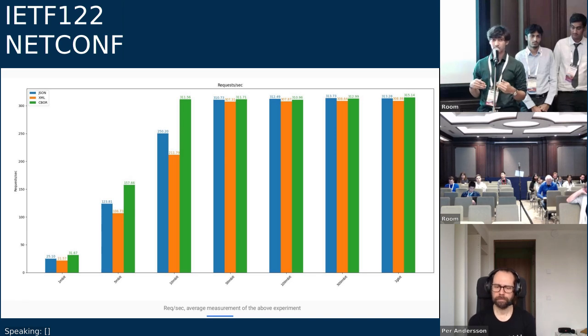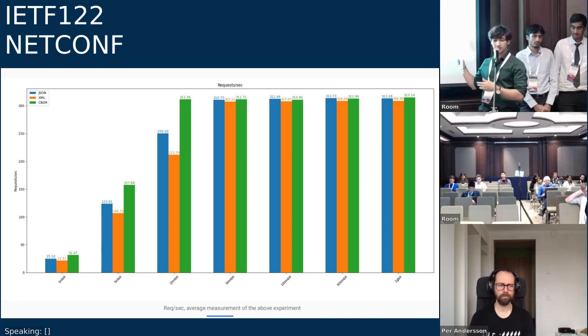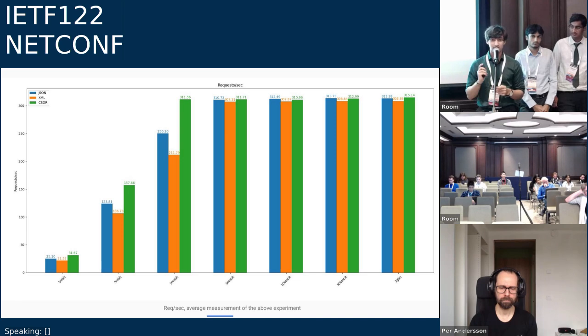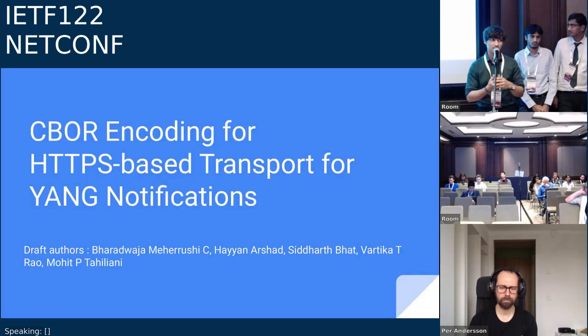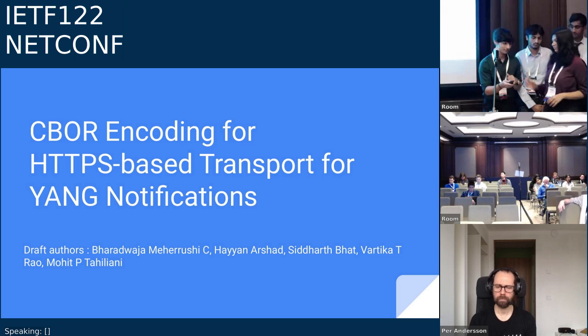And these results reinforce the fact that on lower bandwidths, when there are network restrictions, the CBOR encoding performs better than the JSON encoding, which performs better than the XML encoding. And on higher bandwidths, when the network is no longer a restriction, it's the processing speed of the libraries that comes into the picture. You can see that the results are almost similar. As we keep increasing bandwidth, the throughput doesn't increase as much because it has reached the performance limitation of the system. Right. So we went ahead and proposed the draft for it, which would be presented.